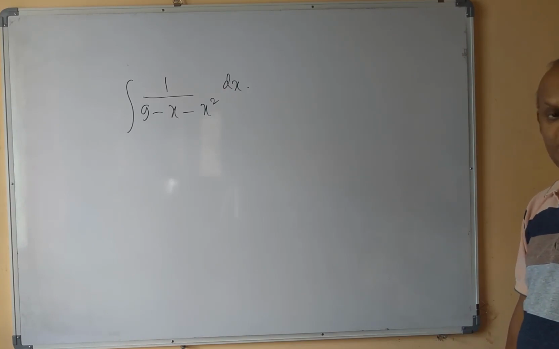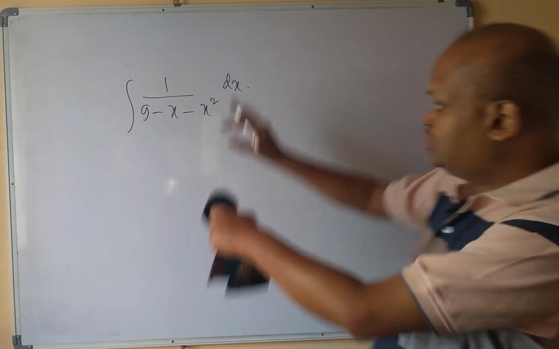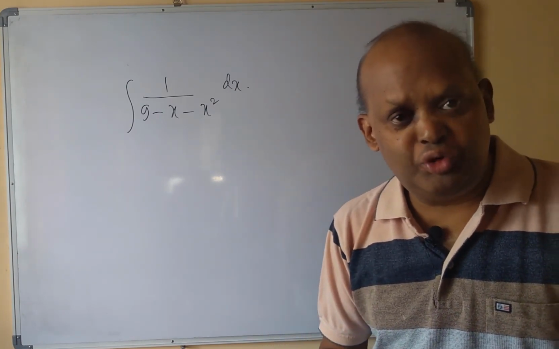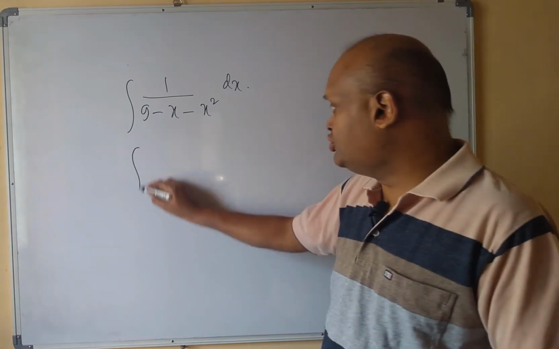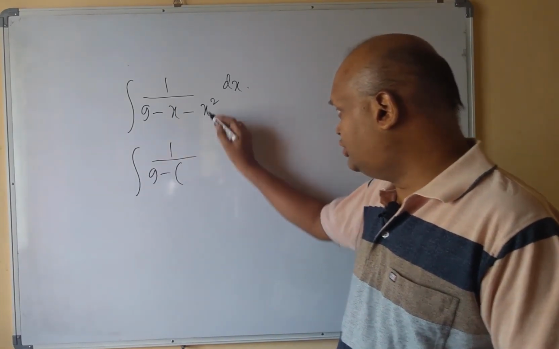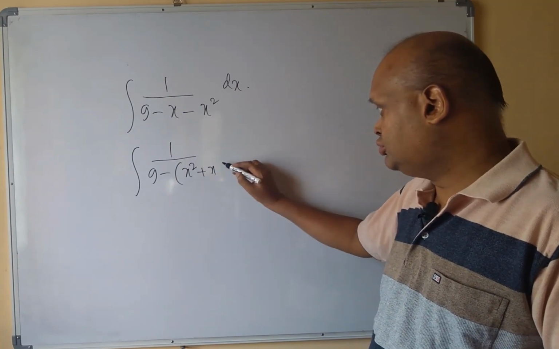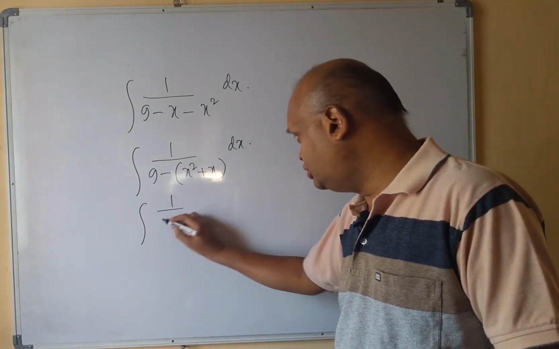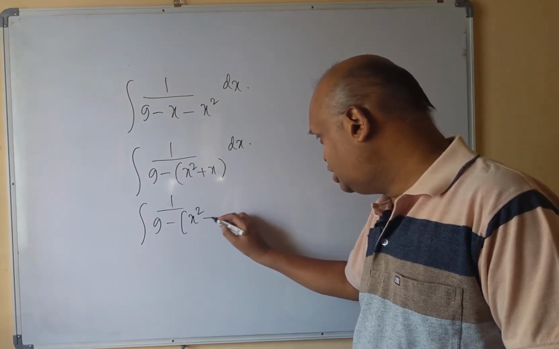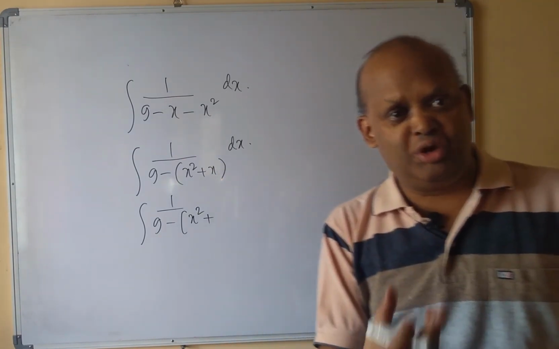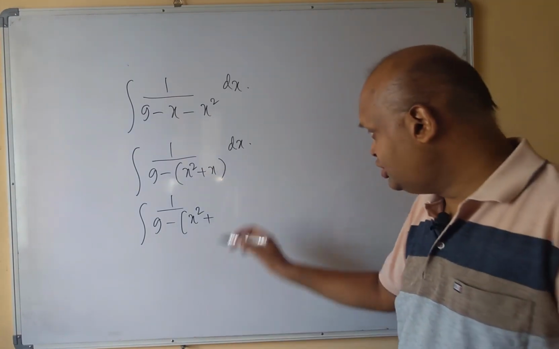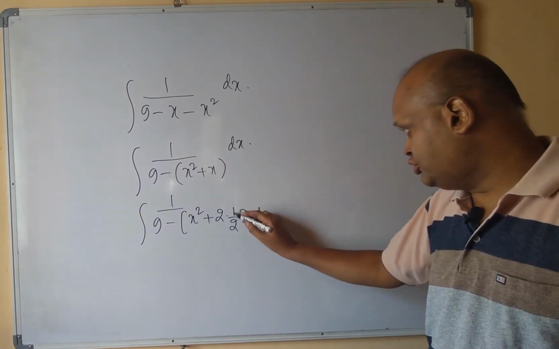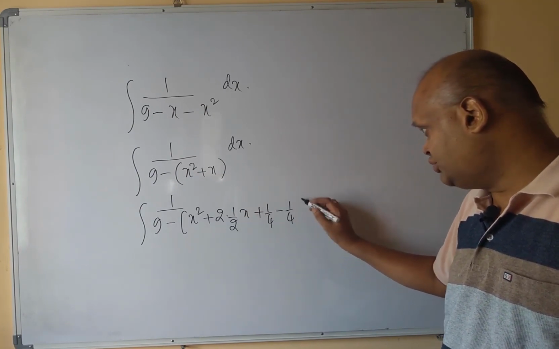So I want to discuss this problem. Again it's a quadratic, and in a quadratic, as I told you, it should be converted into either (a plus b) whole square or (a minus b) whole square. So the problem is going to be 1 upon 9 minus, you take common, x square minus x. Then it's going to be 1 upon 9 minus (x square minus x). Again you have to make a perfect square, it should be either plus 2ab or minus 2ab. So multiply by 2 divided by 2. Add 1 by 4, this is your b squared. So plus 1 by 4 minus 1 by 4.